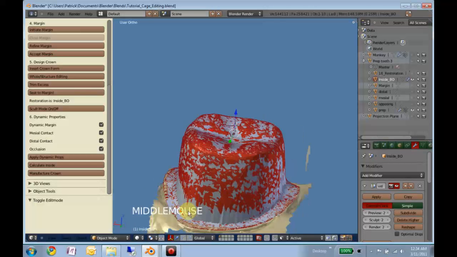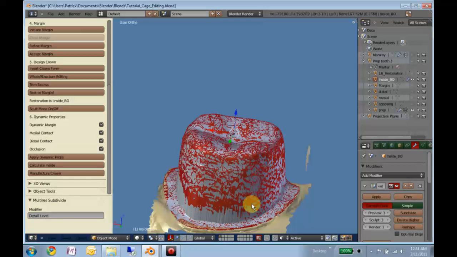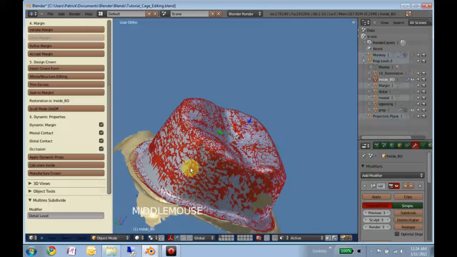If you're not satisfied with this kind of choppy, not very smooth margin, you can subdivide one more time, and that adds a little more detail. But the more detail you add, the more it's going to tax your computer. And when you consider the accuracy of any mill that's going to be making this, I really don't see much point in it.